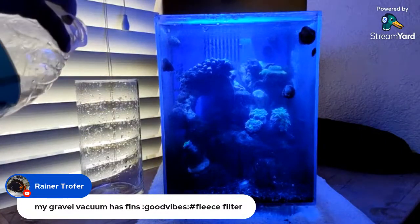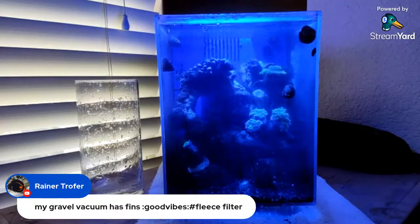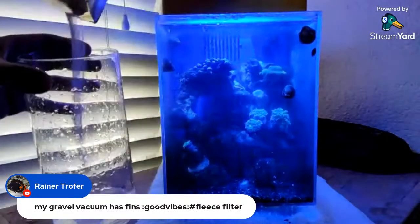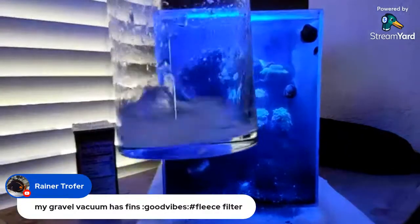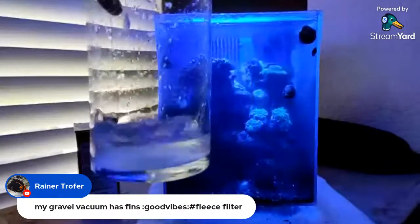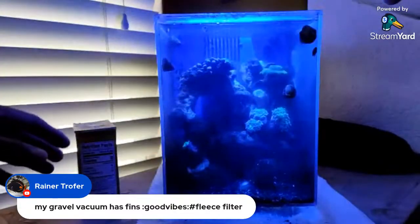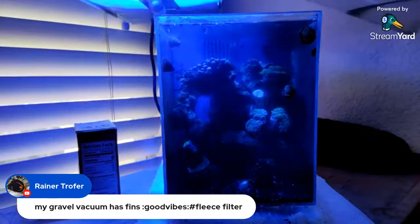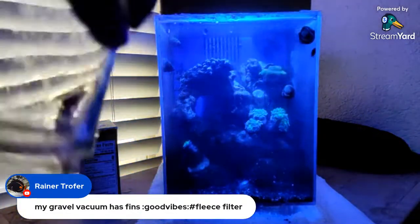So last thing, I'm gonna get some salt water. All right. Then I'm gonna throw a little bit of baking soda, just a little bit because it's a small tank. Mix it up. Like I said, the salt already has baking soda and hydroxide in there, but since I don't really change a lot of water, I honestly don't throw it in the front. Where the corals are, I throw it in the back. All right, and that's pretty much it.